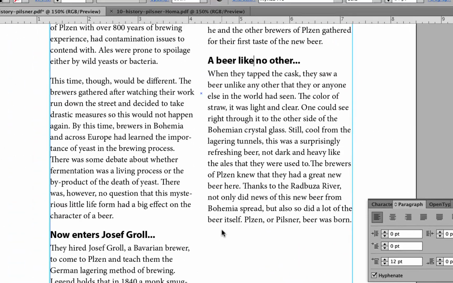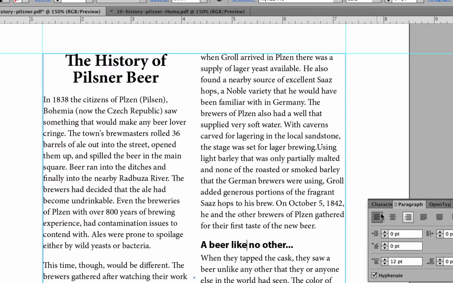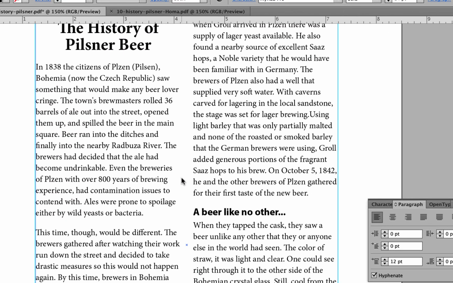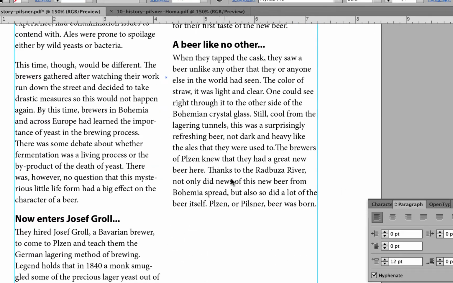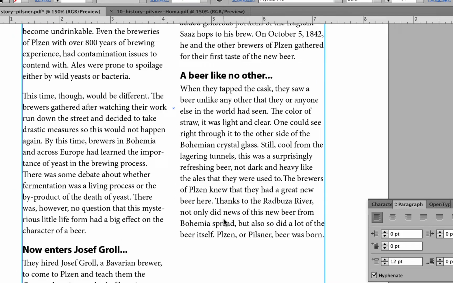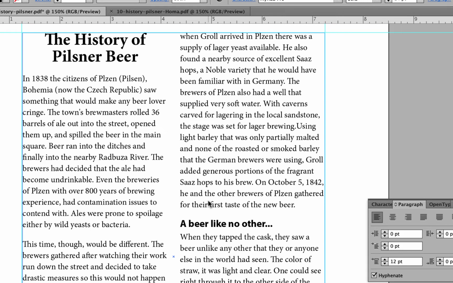Now this isn't even yet, and there's ways we could deal with making columns more even. I'm not worried about that right now. That's not the issue. We're not doing a lot of layout. The idea is to make this readable. So if we had to finish this off and put something here, you could throw a picture in or anything, we're going to do that when we work with the web. But right now it's nice and readable, and I think we're pretty good. I don't think we have to do a whole lot more with it.